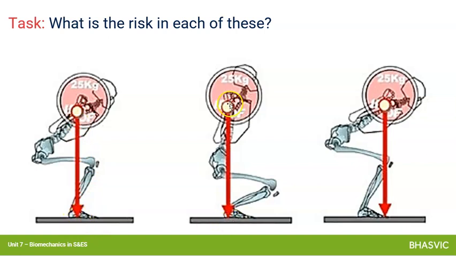This one, however, because they are a little bit too upright, the centre of mass is just on the edge of the base of support, a little bit further that way to the left, and they will topple backwards. In contrast, this person's too leant forward. The centre of mass and the line of gravity are just about to go outside at the front of the toe, and again, if it moves a little bit forward to the right, they will tumble forward.